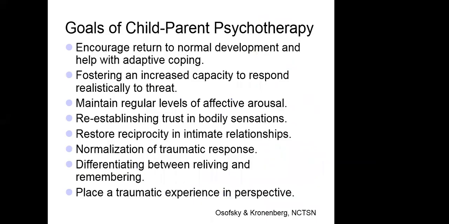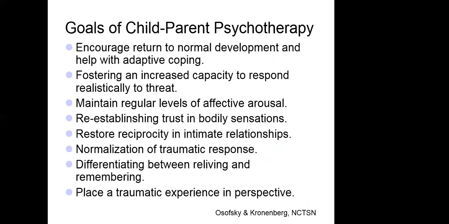The goals in child-parent psychotherapy, obviously, are to return the child to normal development with adaptive coping, increasing the capacity and strategy to respond realistically to any threats instead of the fight-flight-freeze that they may have developed. Maintaining that affective arousal level. We know that we get stressed, but being able to come back down and be soothed. Really reestablishing trust in our bodily sensations, and so not attributing body messages as danger always, and recognizing how our body feels when we're under stress and what to do about that.